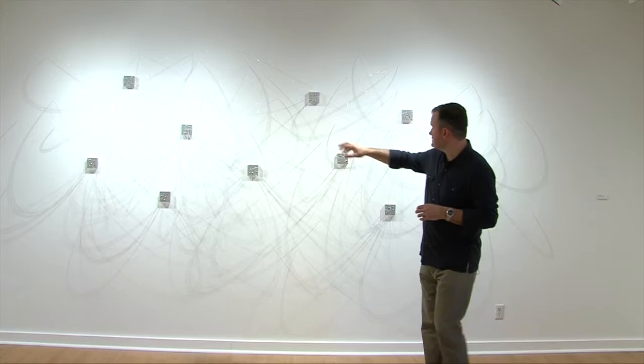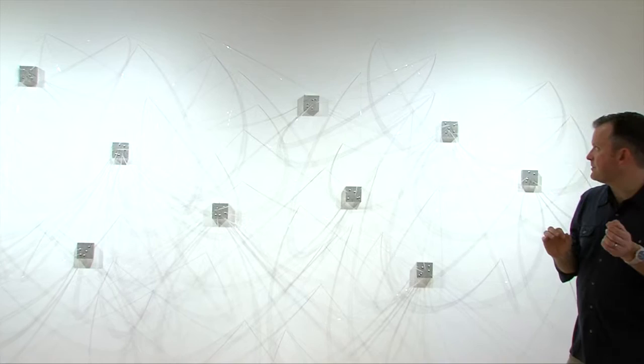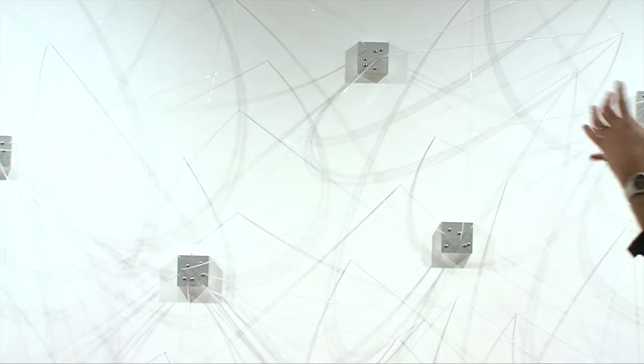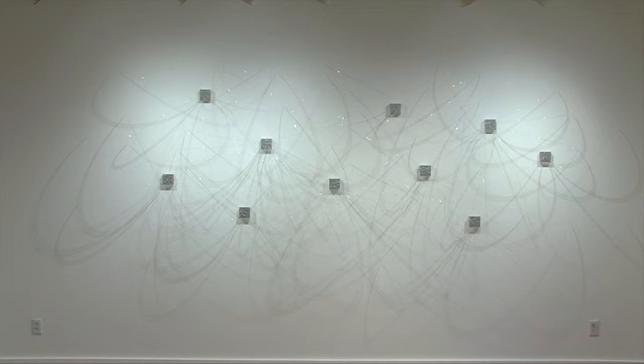So each of the sticks coming out of there represents 2 million people. So then all the sticks kind of intertwine, kind of representing as a whole the vast majority of the population of our country. And the light, you know, this is kind of a piece that falls somewhere in between true large site-specific installation and sculptural object. And really what's making that connection between there is the light and shadow.